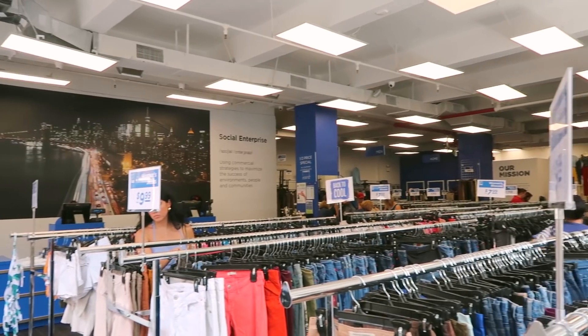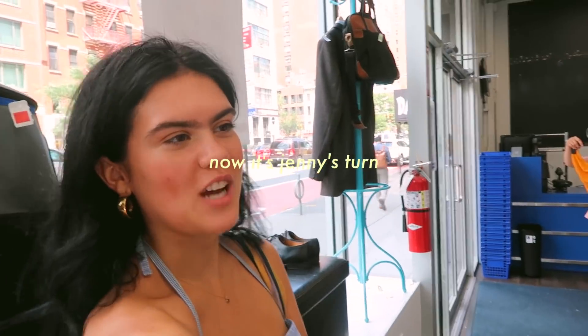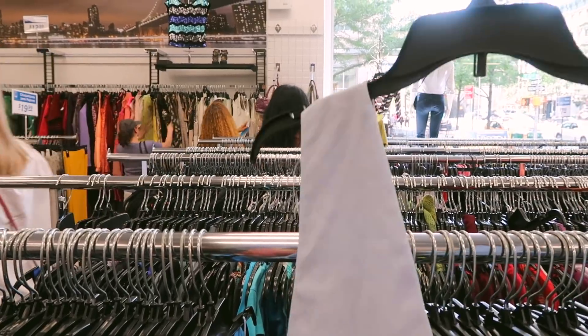Finally here with Jenny so we're going to be shopping for back to school. People don't really know where to start, but this place is amazing — let's see how massive it is in here. Probably one of the biggest Goodwill stores I've been to in the city. We're on 61st Street, doing some BTS back to school shopping at Goodwill right now. We're gonna see what we can find.